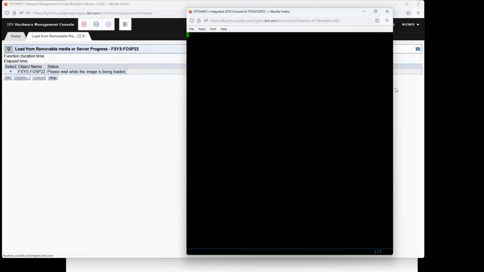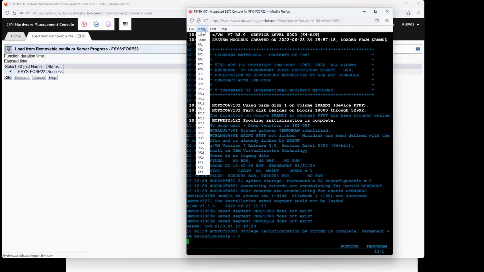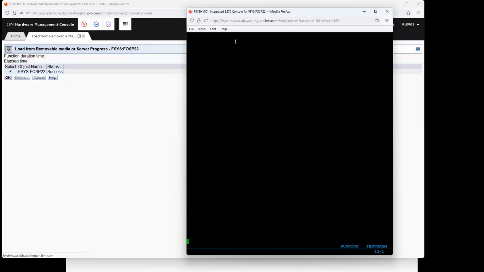So what's actually being loaded right now is some rather big files that are going to end up being a VM system that runs entirely in memory in the LPAR. And once that load is done, you'll see that VM system will start to emit its messages to the integrated 3270 here. So we'll clear our screen.